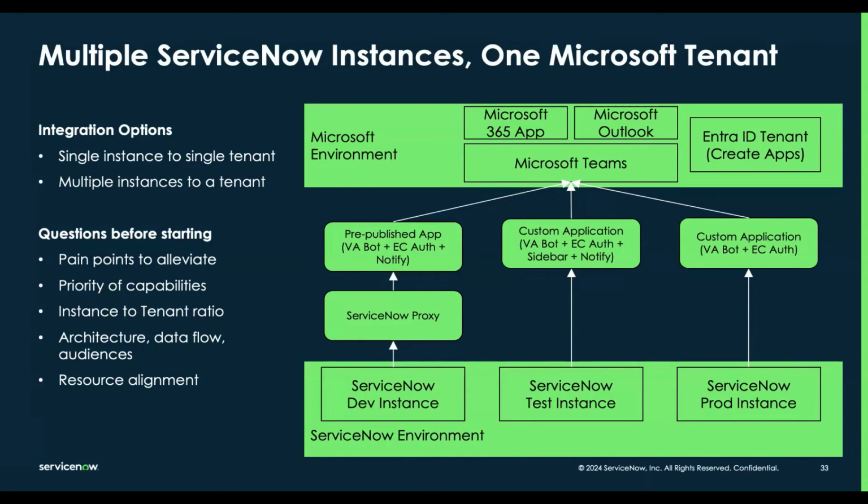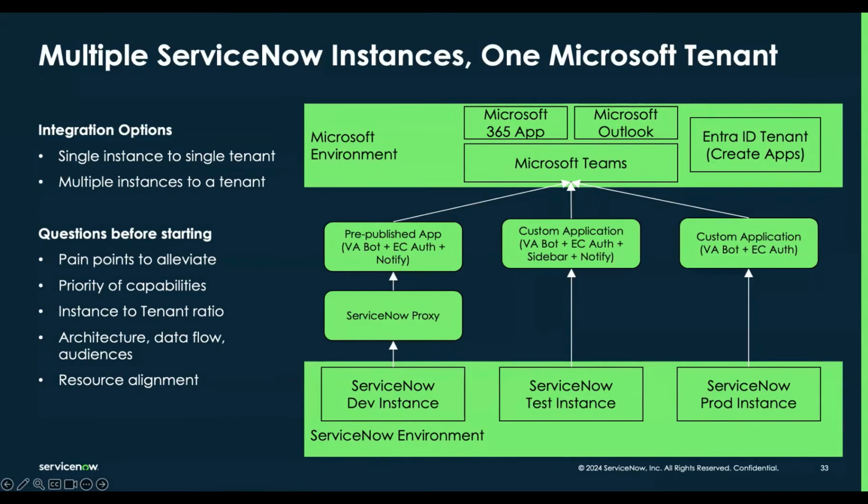When we see the poll, we understand that some of you are not sure yet what type of integration you need. So, like you saw on the poll, there are two ways you can configure, which is pre-published. The first option that you see, single instance to single tenant, is driven via a proxy that you see in the picture below. From the ServiceNow environment, we go to proxy and then hit the pre-published app, and then we are able to communicate with Microsoft Teams.